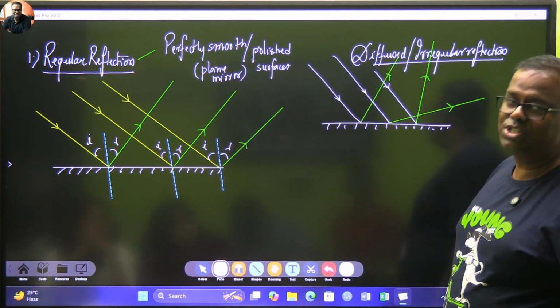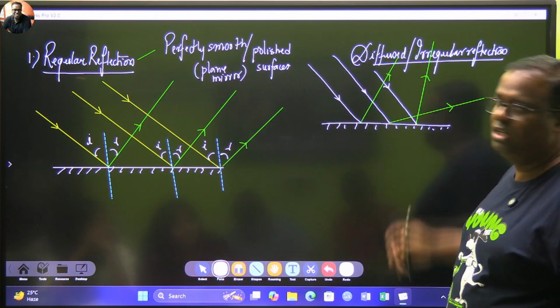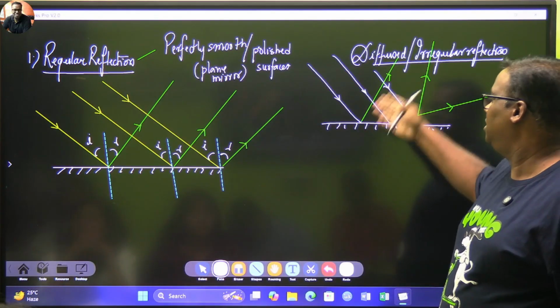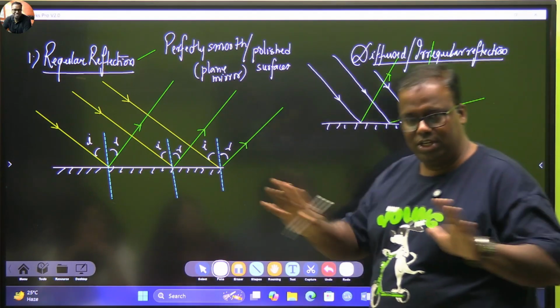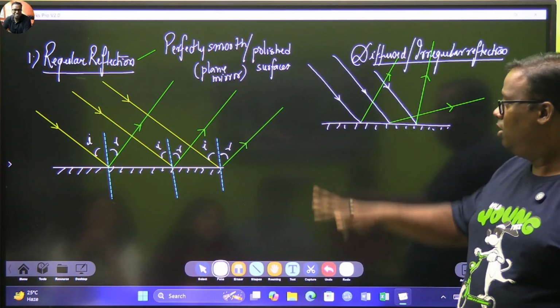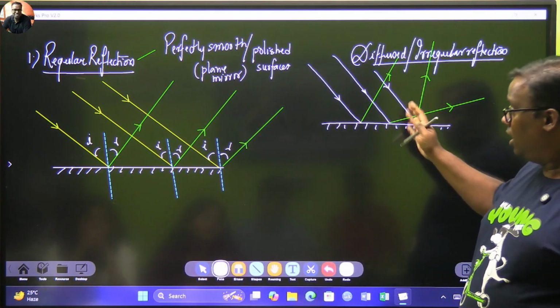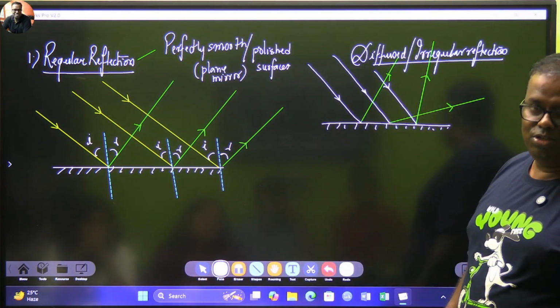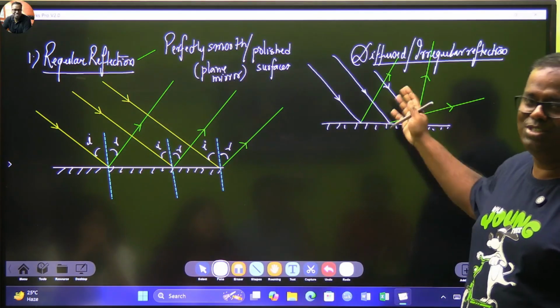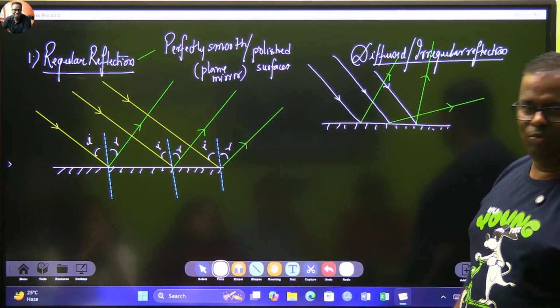Then you should cross question me, sir, if the law of reflection is obeyed out here, then how do you say that the rays are not parallel to each other? Are you understanding the problem or not? The law of reflection is followed. I am telling you right now, the law is followed here also. Sir, if the law is followed, then why are your rays like this? In your school, in CBSE, it was taught that the law is not followed here. Law is a law. Law will always be followed.